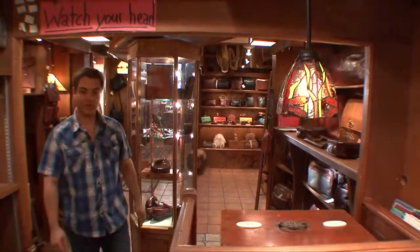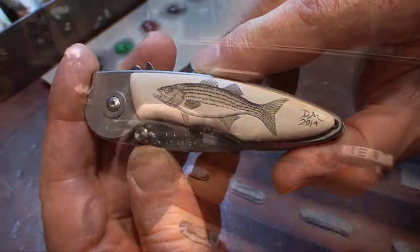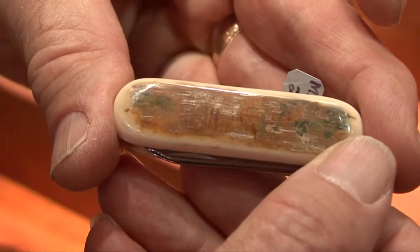And all the way back here in the store, we have the owner, David Masters, our scrimshander, working on the piece. What do you have for us? So I just finished up this piece of a straight fair sort of knife. I do a design on the back. And this one also has the bark of the mammoth, which is the outside of the tusk, on the back.